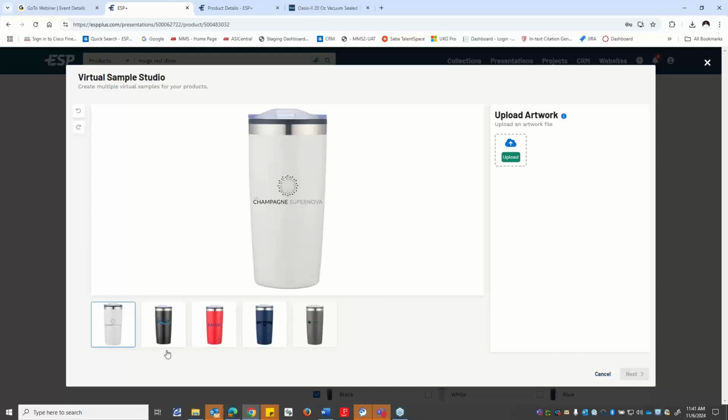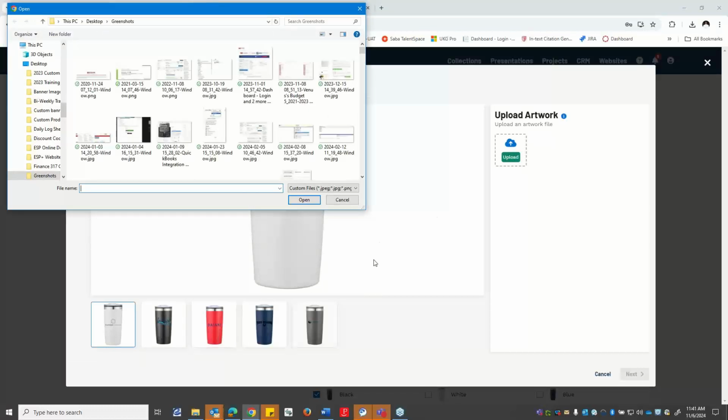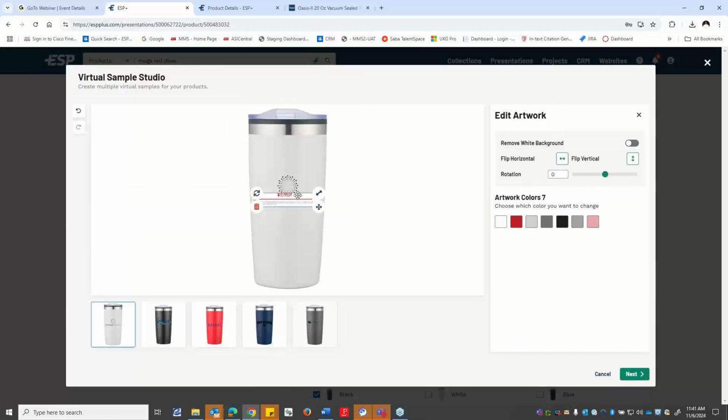So it's probably best to find a mug that is blank, and then we can upload our logo here onto the product. I'm just going to show it to you, and I'm going to take it off really quick. I'm not going to keep it there. If it's big enough, if you make it big enough, it will probably disguise it, but that's basically how you want to do that, just make it a little bigger. Move it up and down. You have that option.